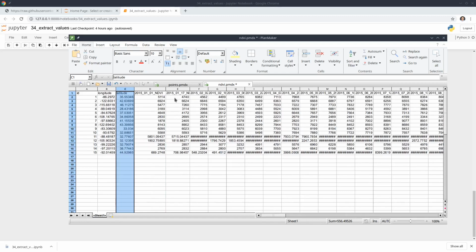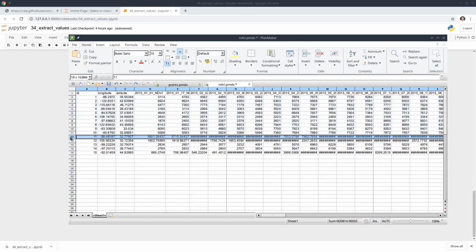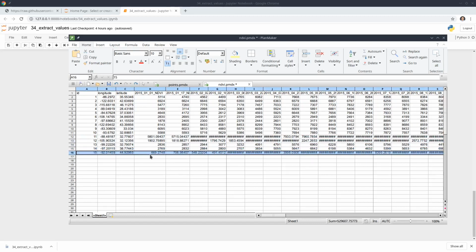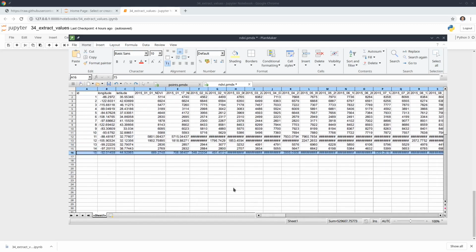And you might also notice, right? You have some integer values, you have some floating point values. So earlier when we first clicked the points, those are just using the point. But when we draw a circle or a rectangle, it calculates the mean of all the pixels. So that's why you have some floating values. We draw a rectangle, we draw a circle, and we change to point. And the last one, we also draw a rectangle. That's why you have floating values. So it depends on what reducer you use.